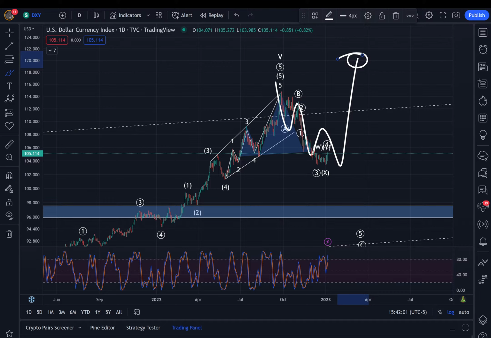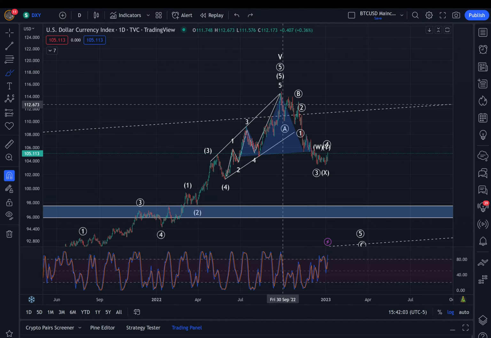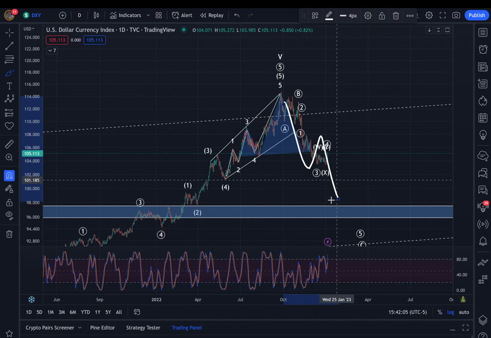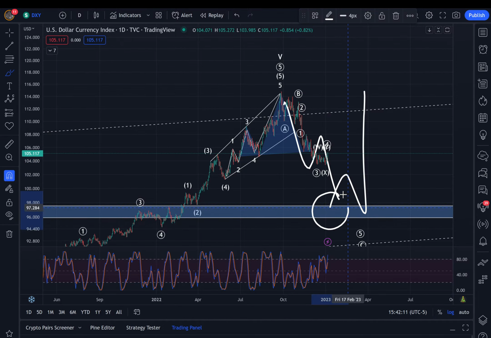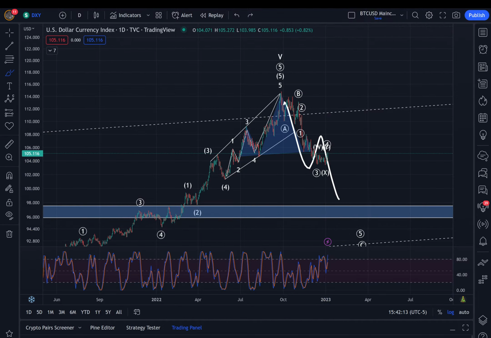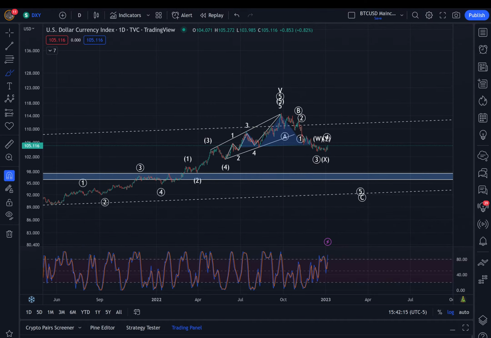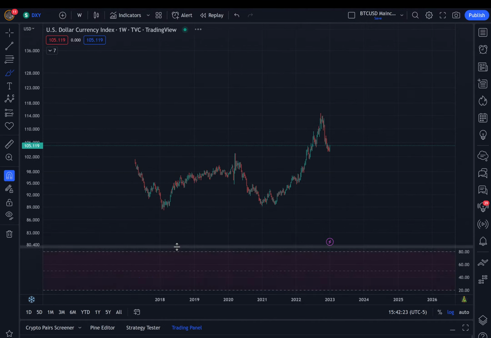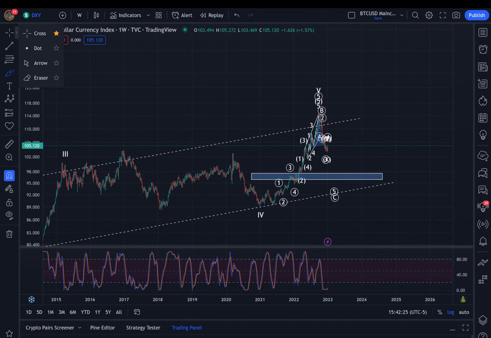but not before. Not before. Sorry, I drew this a little bit badly. Not before doing this, coming down here. Okay, you've got to come down to at least here. More likely than not, you're coming all the way down to support. Okay, you see this dotted line here? This is support. It's represented support for years, not days, not weeks, not months, but years.